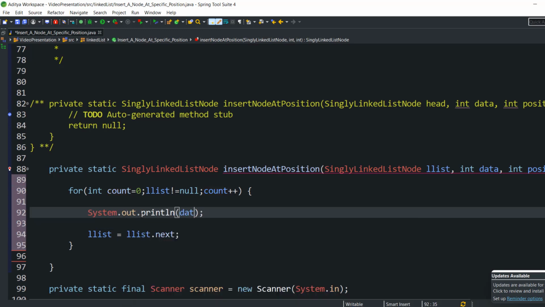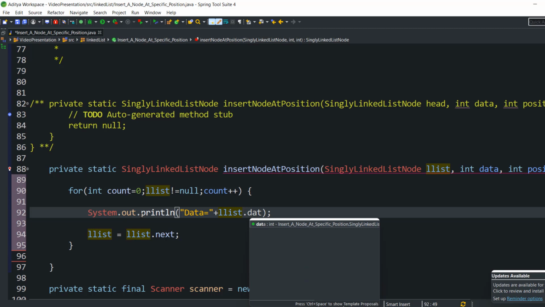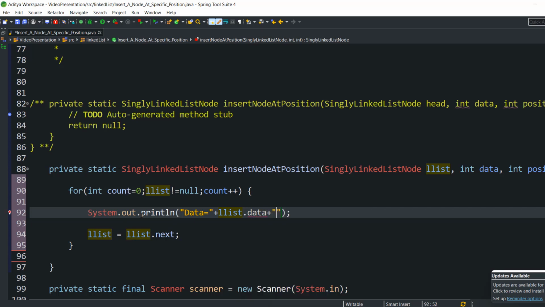First of all, to see the current data, what we have written, list dot data, reference name dot data. Done. After that, I need to know the position number. For the position number, I am going to use this count.